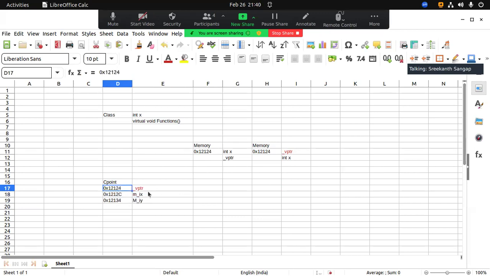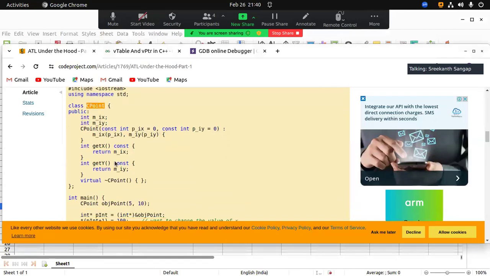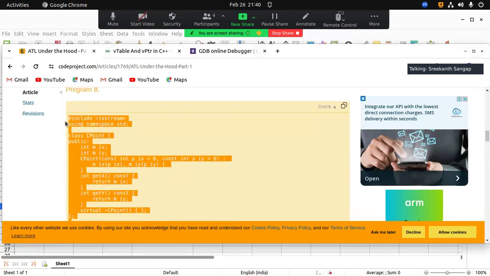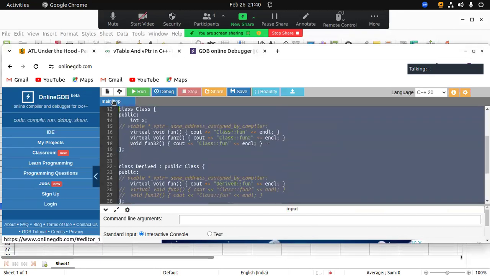So the memory addresses for each variable will be something like this. It's the v pointer for this. This is an integer, right? So size of int is 4. So it won't be 3, 4. It will be 0. Okay, so it's going to look something like this. Now we can compile this and see what it is going to do.